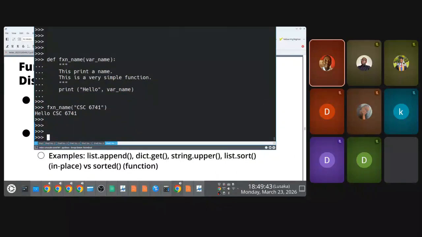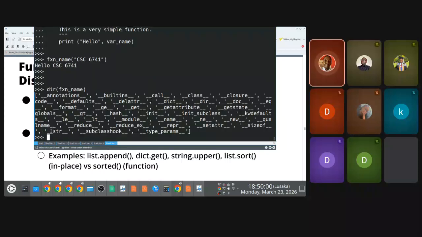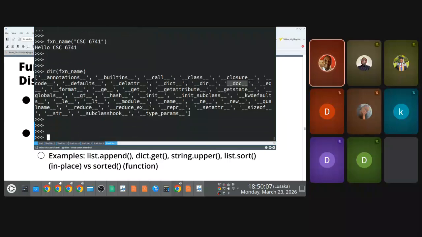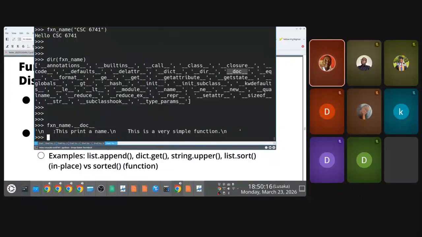But observe, if I want to check what is in here, you notice there's this doc object, this Dunder doc here. If I call this with double underbar doc double underbar, it will print that thing that I defined here.